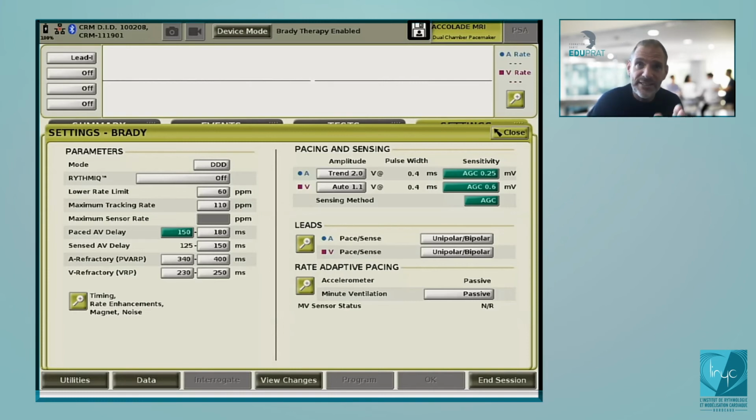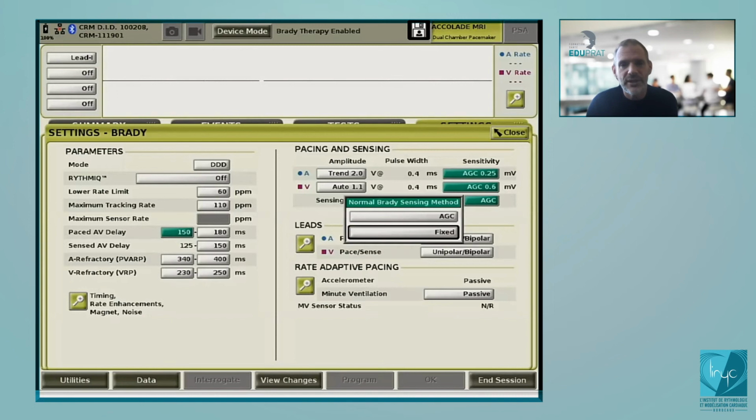It's either fixed for both or adaptive for both. You cannot say I want adaptive for the atrium and fixed for the ventricle, because it will have a direct impact on how you program the different blanking at the level of the atrium or the ventricle. So it's either automatic gain control for atrium and ventricle or fixed for the atrium and the ventricle.